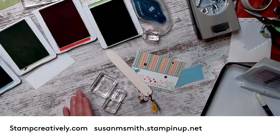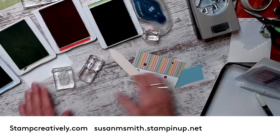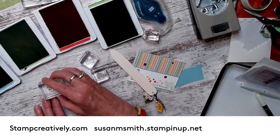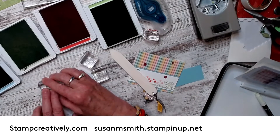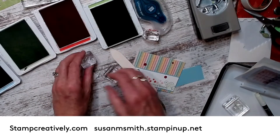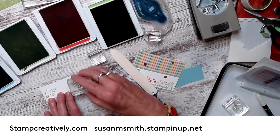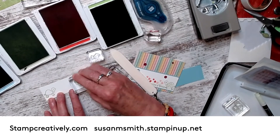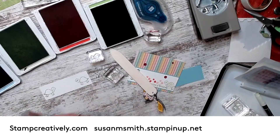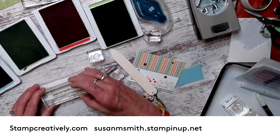I'm going to open these and we're going to create the little bottom card. I took a strip of whisper white — this fits the note card, so it's four and a quarter, and then I made it like one and a quarter. I'm going to put my little turtle — I've got one that faces that way, and again this is in the granny apple, I've got another turtle this way. My words fit right in the middle: 'You are turtley loved.'